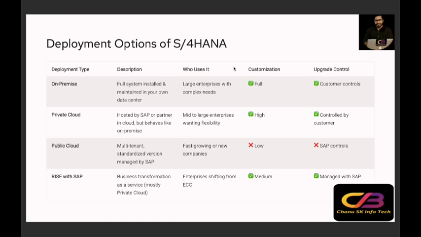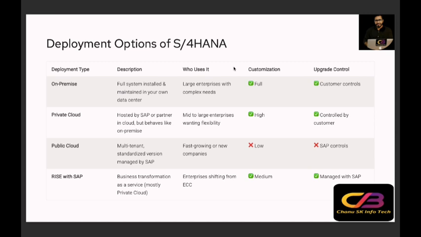We can recommend this to large enterprises where the customization requirement is very high. That means if the business is very large, then the customization will be high. In that case on premise should be recommended, that means businesses with more than 1000 or 2000 crores turnover. So we can recommend this on premise. Okay.